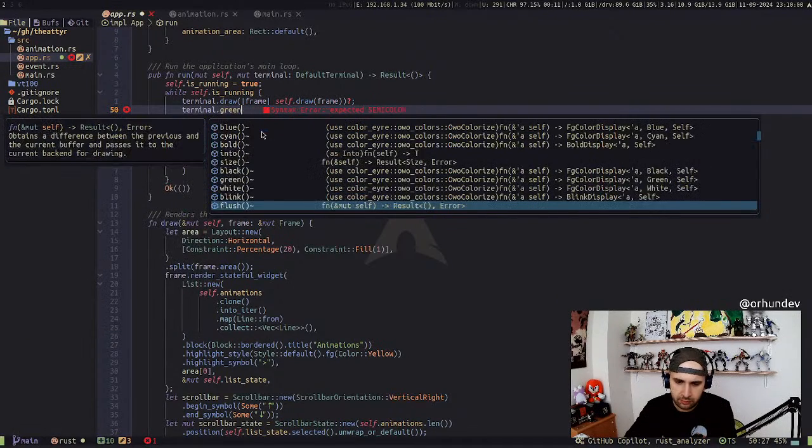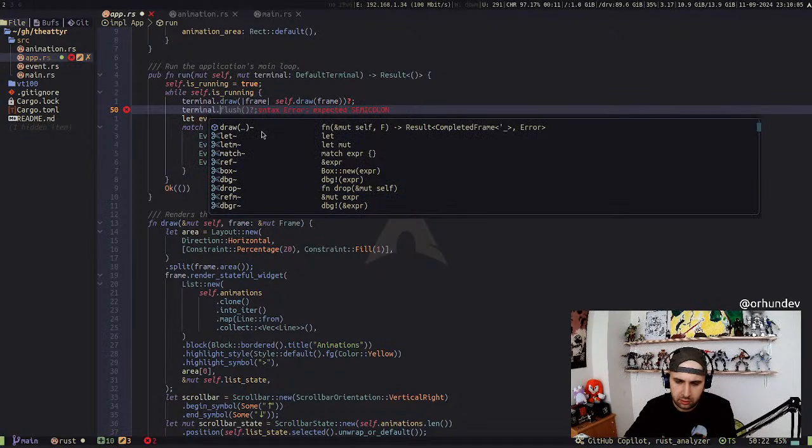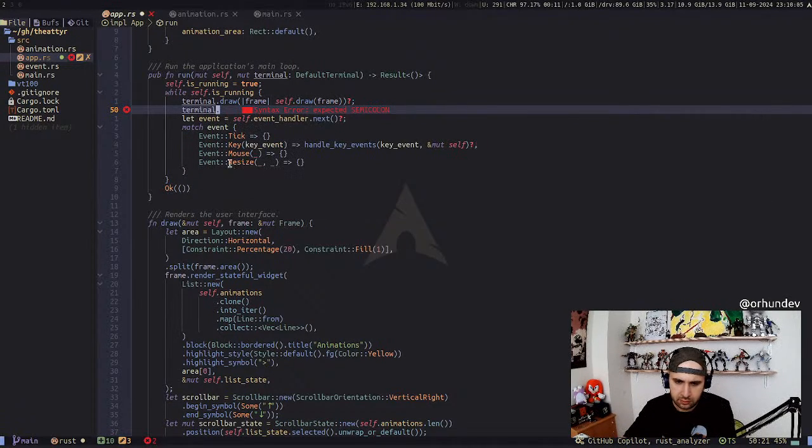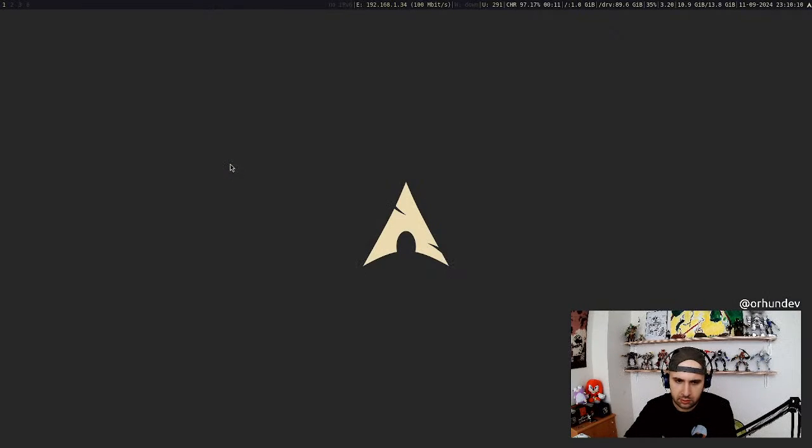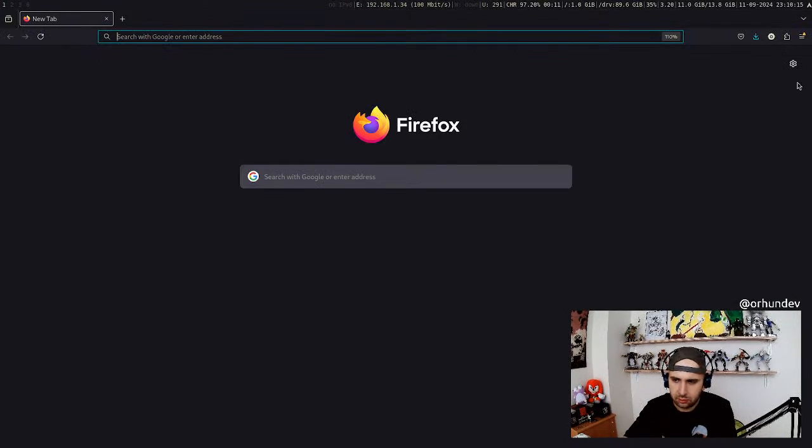If I remember correctly, we added a new field here in some version of Ratatui, which makes you able to reach the frame counter. I don't know how, but I can just check the documentation, right?